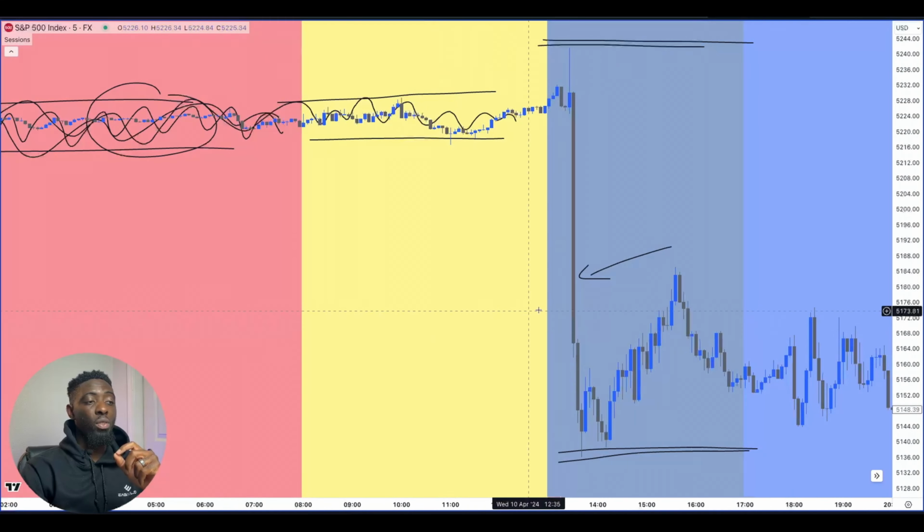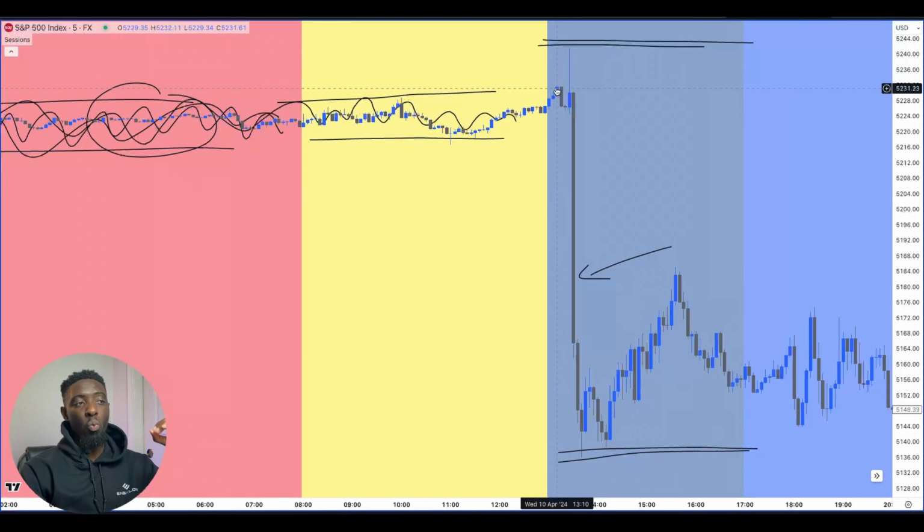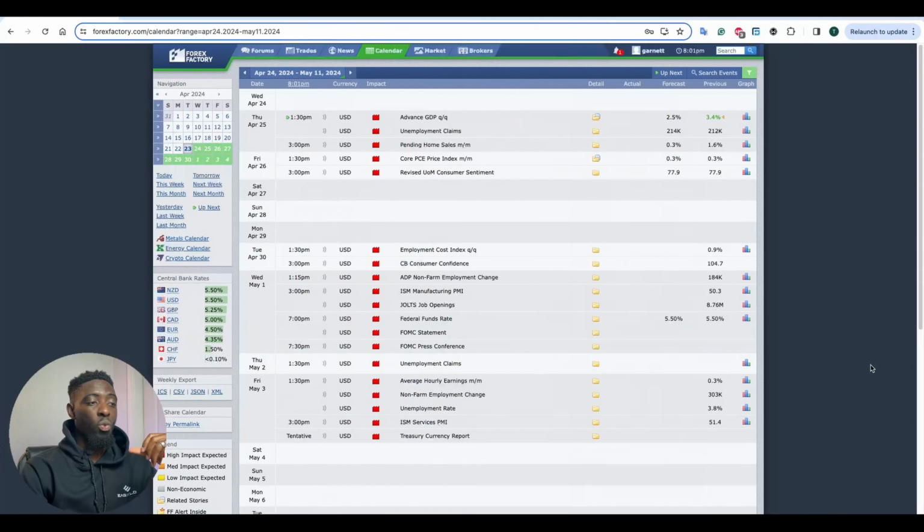So when you have this on your TradingView, you're looking at this period, the period of overlap. So that is 1 p.m. to say 4 p.m. where these massive moves come in. So you're looking at your economic calendar as well. You're looking at those periods. So notice what happens. You have 1:30, 3 p.m. Look at this high impact news event. These high impact news events always get released during this period.